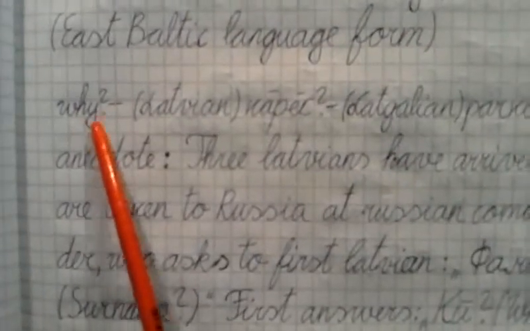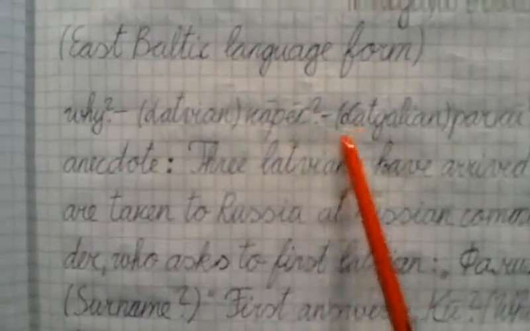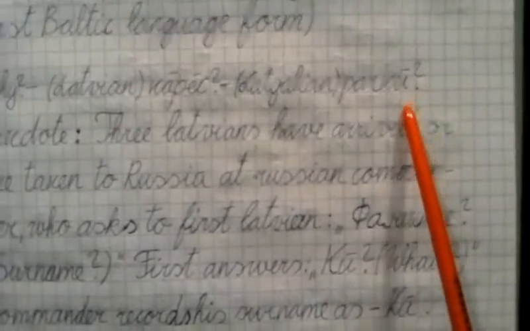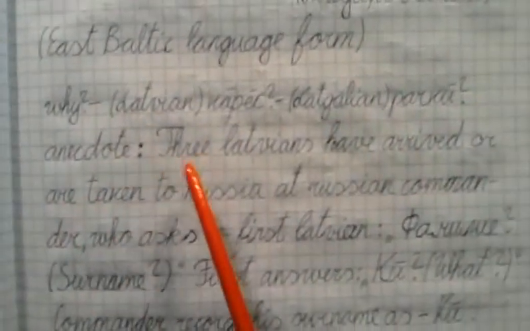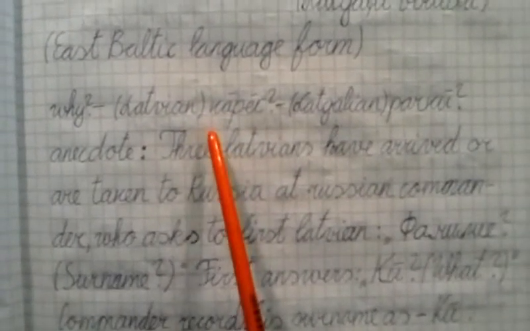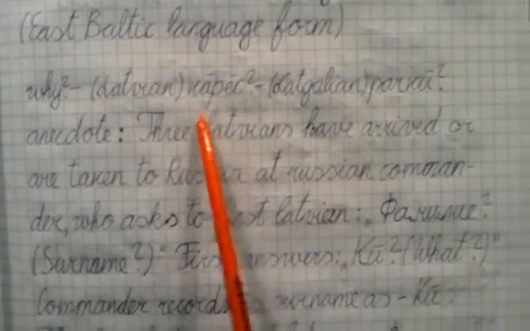For example, why or what means in Latvian Kāpēc, an adverb. In Latgalean it means par kū. But in Latvian also exists a question par ko, for what about. Yes.